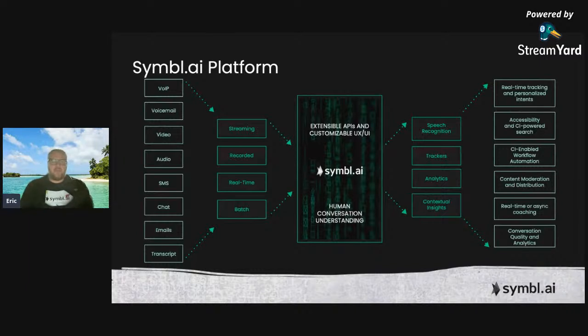You could also have conversation intelligence enabled workflow automation. In particular, that would be a situation where, let us say, for instance, we're on a Zoom call that we've fully enabled with the Symbl.ai's conversation AI platform. And we have enabled Symbl.ai to track the action items that are happening in the Zoom call.